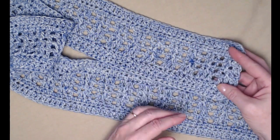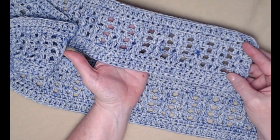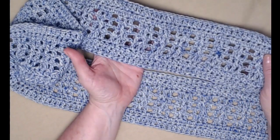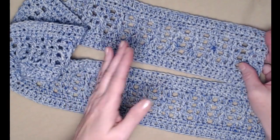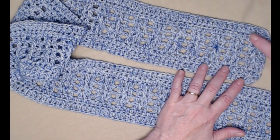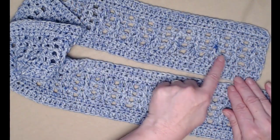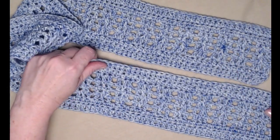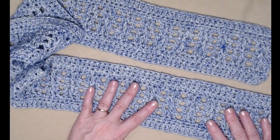Today's video, I'm going to be showing you how to crochet our country cotton scarf. Now, this pattern was originally written for the guys, and so I called it the men's country cotton scarf, but the ladies like it too. It's a really interesting pattern because usually a scarf pattern is stitched across in rows the short way. Well, we're going to be stitching in the length, and so it stitches up super fast. It's super pretty to wear, and I think both the girls and the guys will like this pattern.